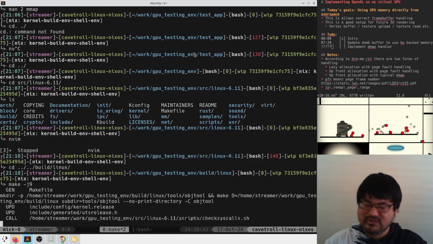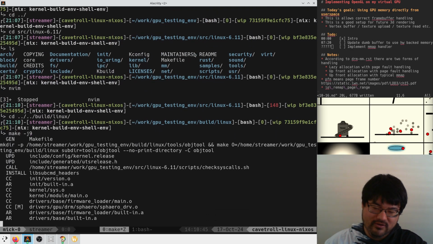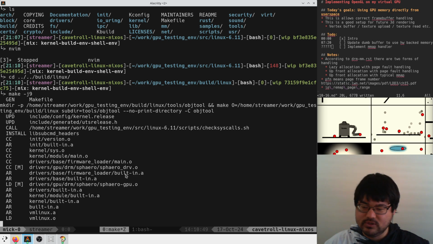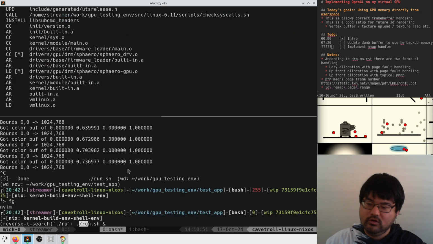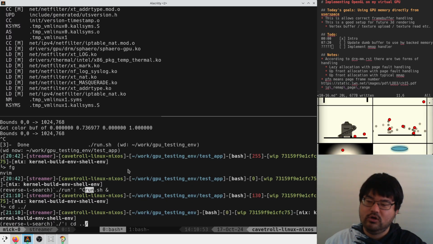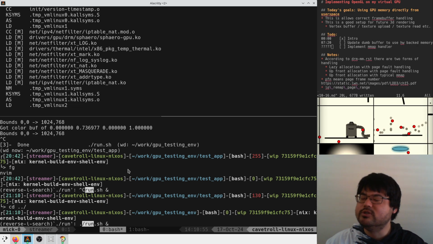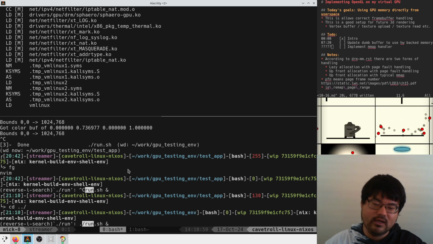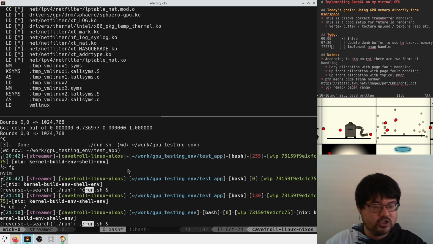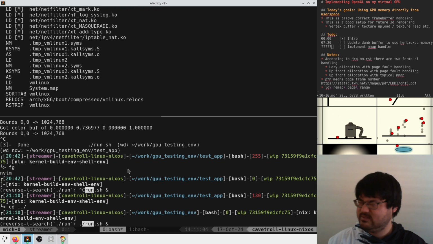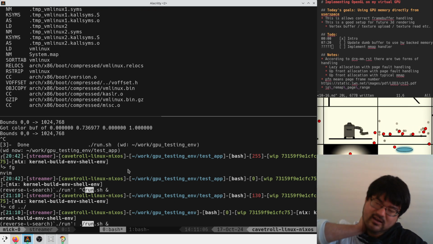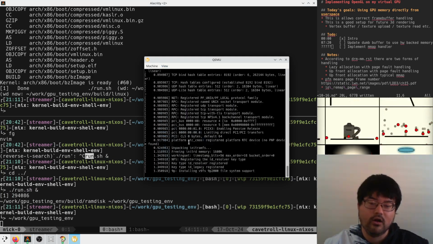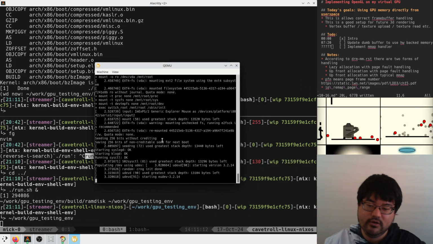Okay, so does this build? That's question 1. Yes, it does, it looks like. We're gonna have to restart our virtual machine to load the new kernel. And surely something is gonna fall over here. Presumably the mmap call is not going to work, is going to be my guess, because we have not implemented mmap for our GPU back buffers. So I expect no kernel crashes. I do expect our application to return an error on dumb buffer creation.